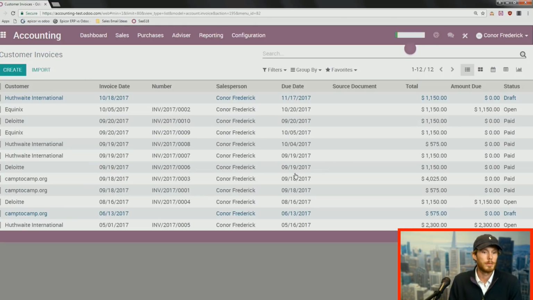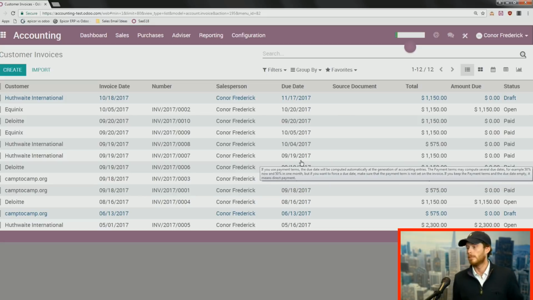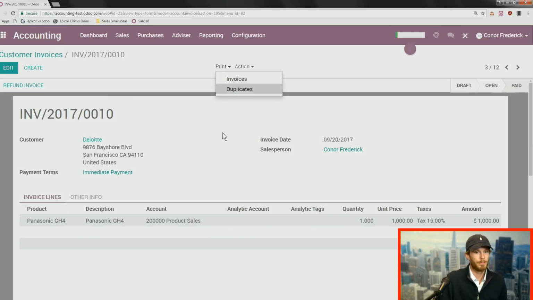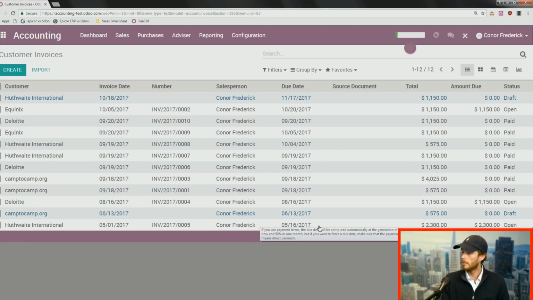Let me see if there's anything else. Okay, Jeremiah, I think a pretty straightforward question. Can you print an invoice that shows the amount a customer paid on it? Yep, you can print right here. And you can see the amount paid directly right there. All right, cool. Yeah. It's nice and straightforward.